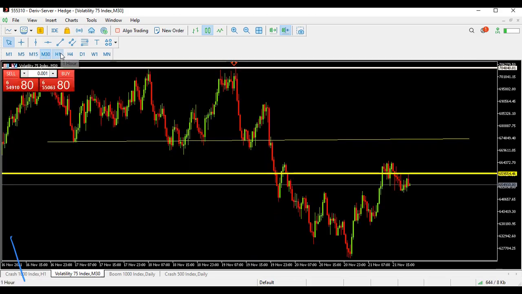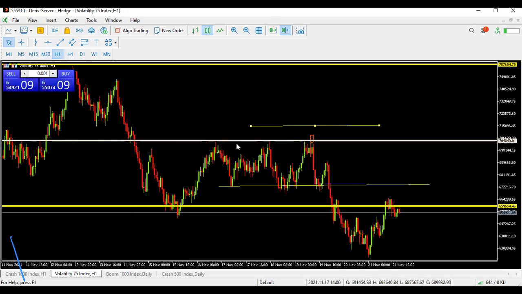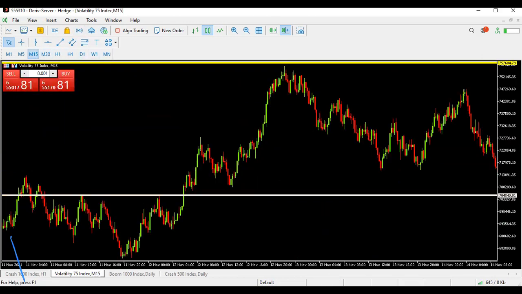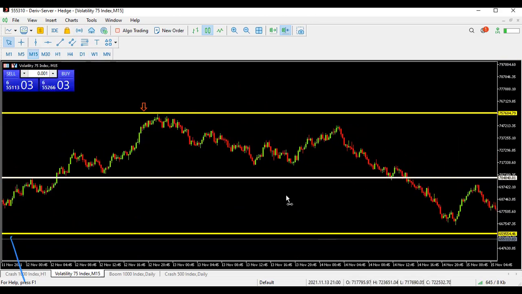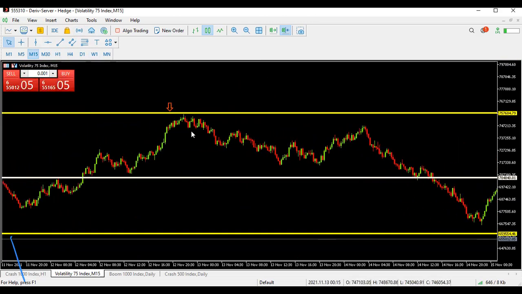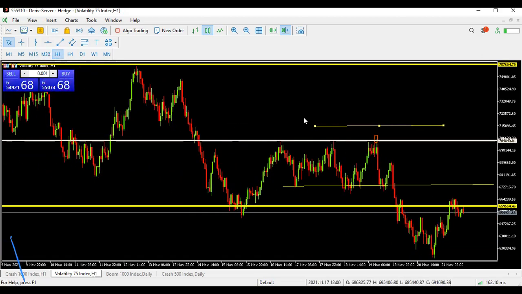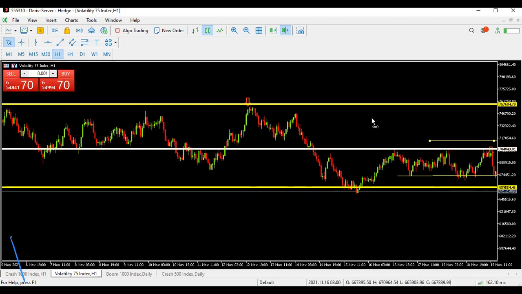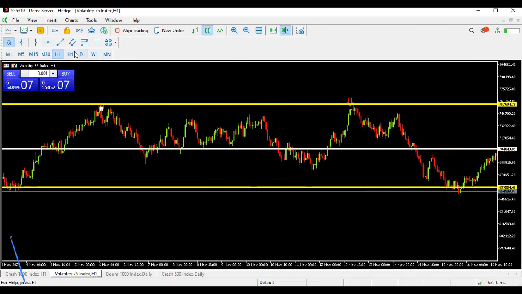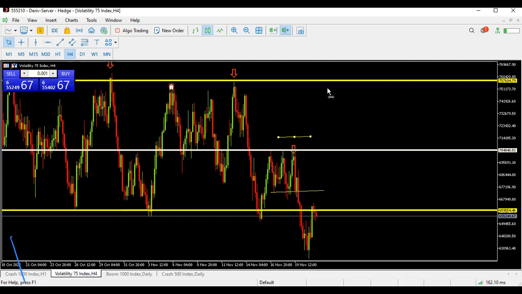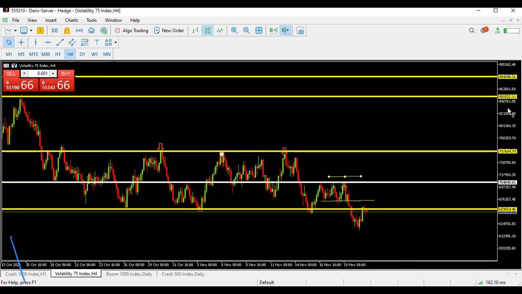Like now, you have identified these key turning points. Like here, this is a key turning point. So you can go back to the 15 minutes time frame and wait for price to get to that point. You can jump into the market before somebody who is using 1 hour will enter, and you're already making profits. So I don't encourage you to use 15 minutes to determine the direction of the market. You can use 15 minutes to jump into the market, but always use a higher time frame.